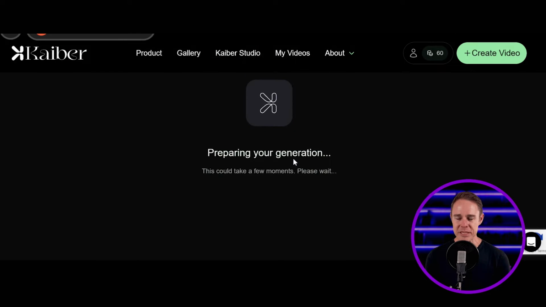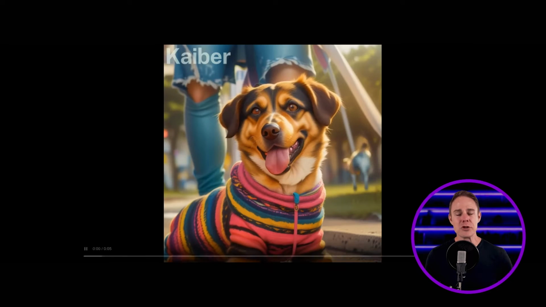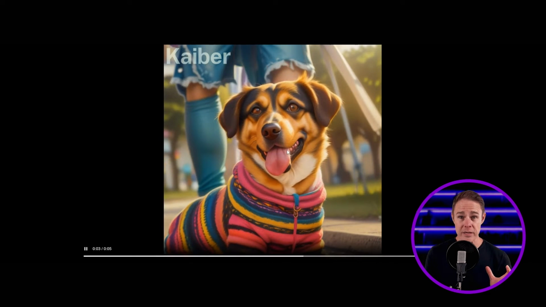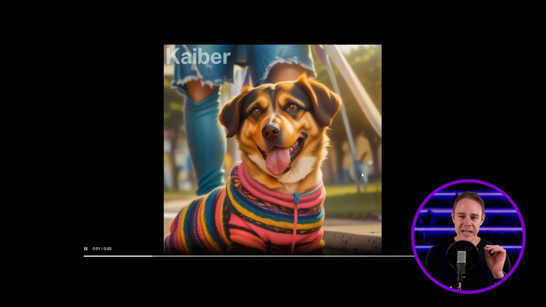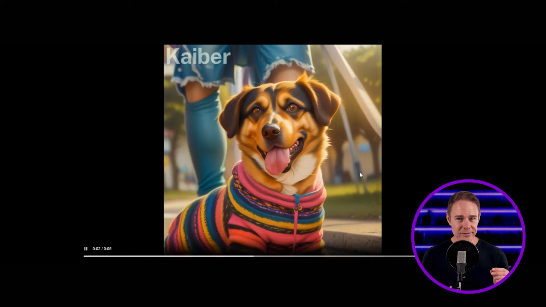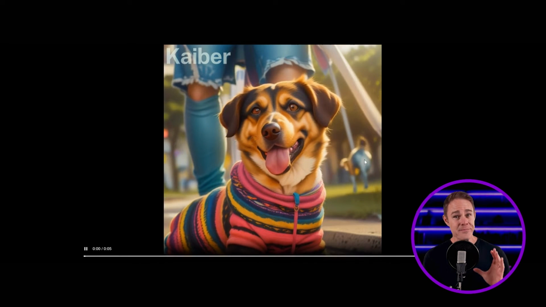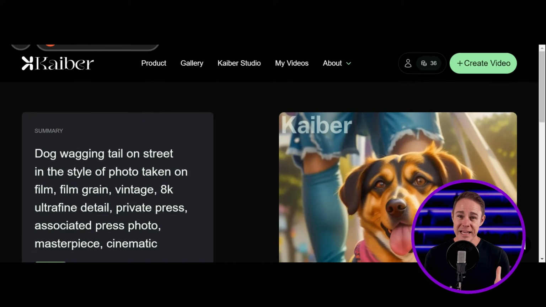It will take some time, and once it's done, you'll be able to watch your video. Now I'm sure you can notice the motion and how they look like effects from a very strong wind. You see, I requested a dog with a wagging tail. And since this one has no tail, Kaiber created one here. But it's blurred out, so you may not see it. And that's totally fantastic. And it shows how well Kaiber adheres to prompts.